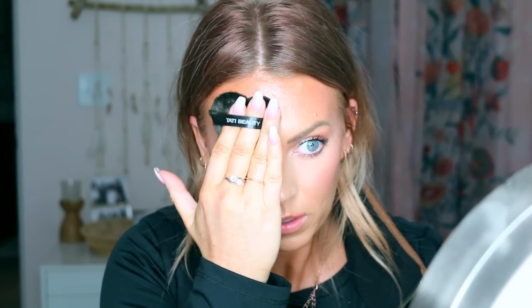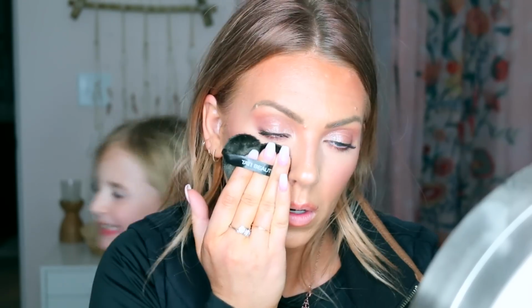So we're just gonna take the little Tati sponge, little baby Blendiful. I have a blue brush, cool. And I'm basically just going to press it and see what we can get out of this. I'm just going to do one side. Ooh, cool. And then we can see the difference. Wow, that's like done a really good job. Here, I see the difference. That's with, and that's without. So there's like a line of shine.